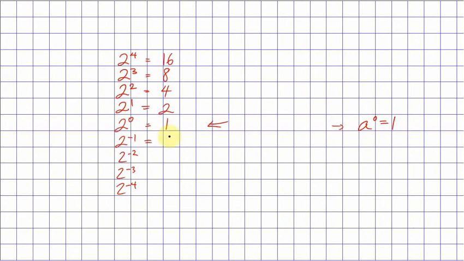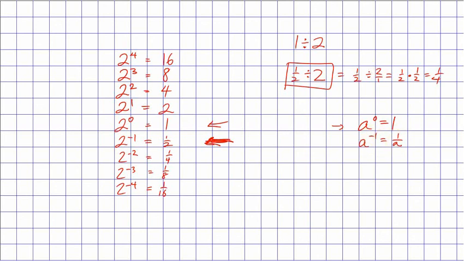That's not all though. We'll continue dividing by 2, and if you did 1 divided by 2 off to the side, well, that'll just be 1/2. Let's not overthink that one. The next one's a bit more work, but to go down again, 1/2 divided by 2, or 1/2 times 1/2, across you get 1/4, and in the same way you get 1/8. And I should have mentioned earlier, but from this row, 2 to the negative first is equal to 1/2. You actually get this general formula, which is that a to the negative first is equal to 1 over a.